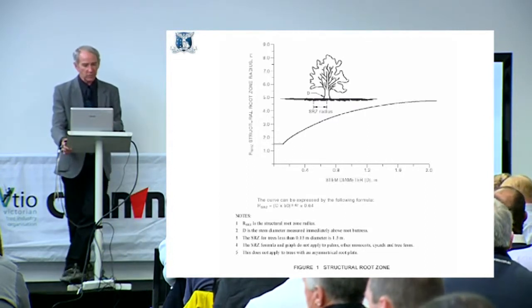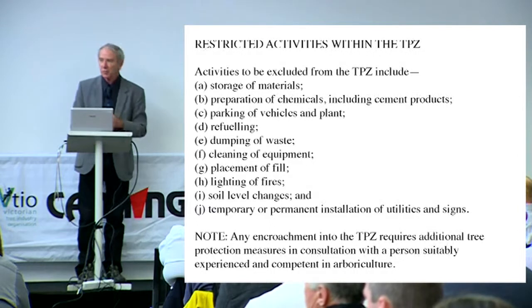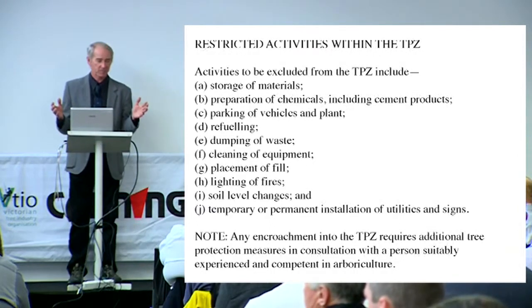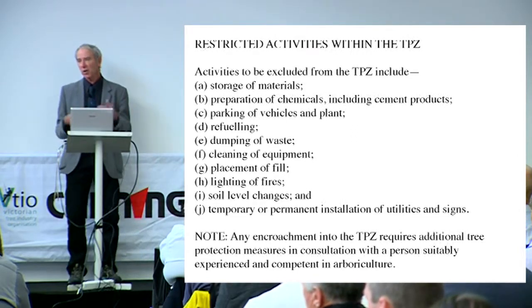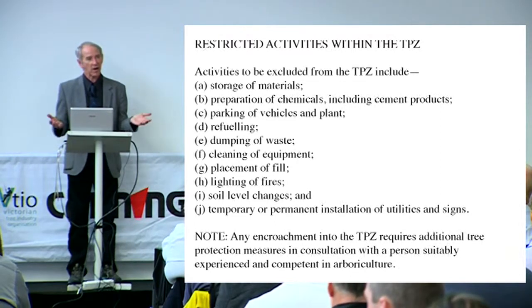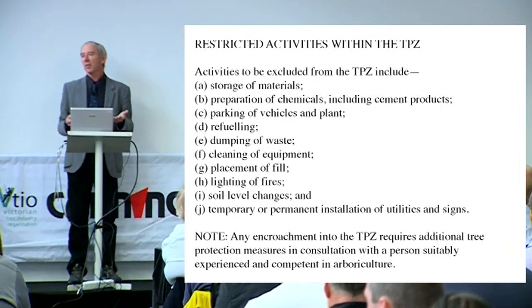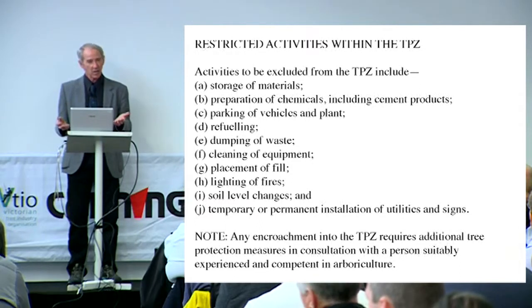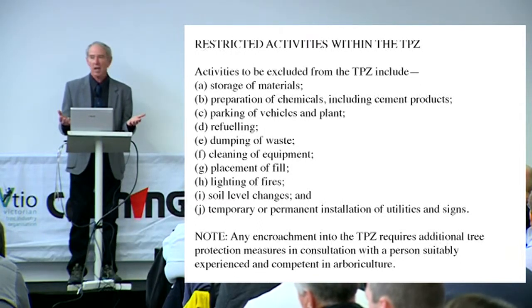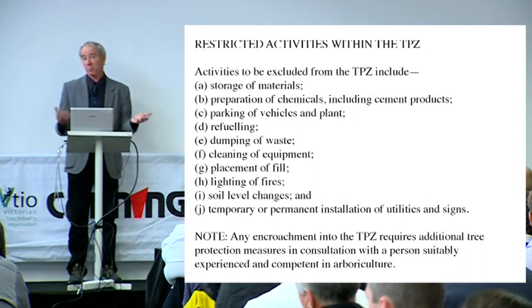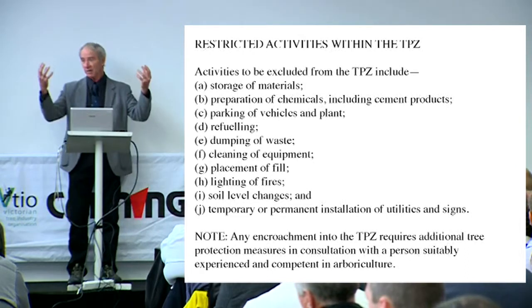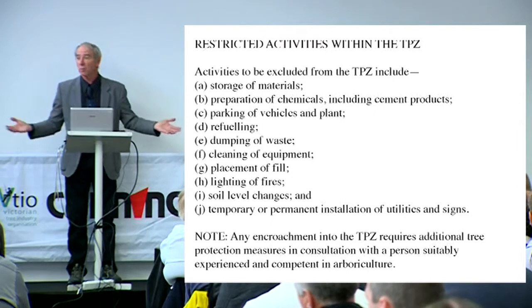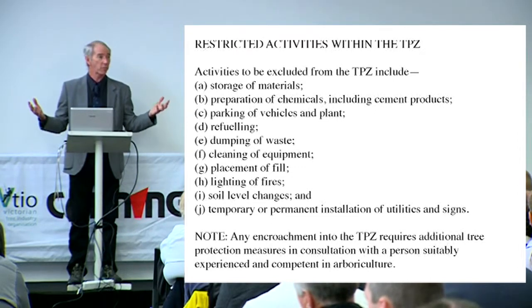Now, a couple of other things I wanted to point out. These are the restricted activities in the tree protection zone. Storage of materials. What does that mean? Well, everybody knows that on a domestic site, the logical place to put everything is under the trunk and canopy of the tree. And the explanation is it's only temporary. What does temporary actually mean? Well, temporary might mean 18 months. Okay? And by the time the 18 months is gone, the tree is often completely ring-barked, dead as a dodo, or the soil that they've dumped around it is completely colonised by the tree's root system. And when you remove it, you've got really big problems with that specimen.